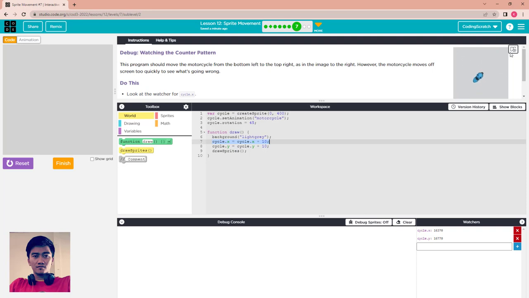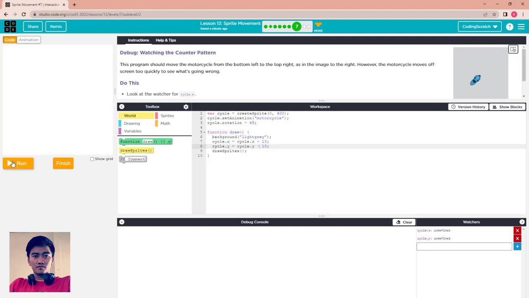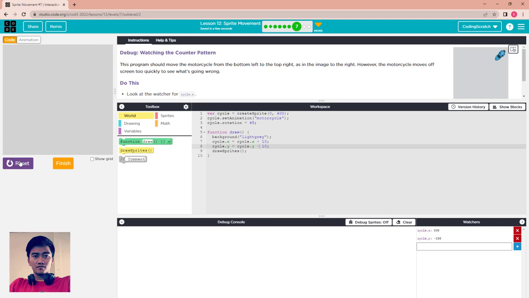So what you have to do is use minus 10, not plus 10, because when the cycle reaches the top right corner, the y position is 0. Reset and run. You can see the x is increased, but the y value is decreased. Finish it.